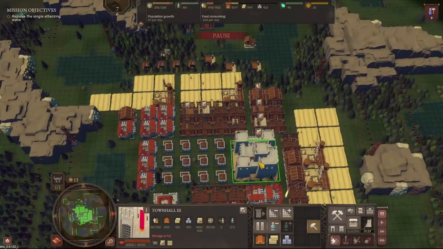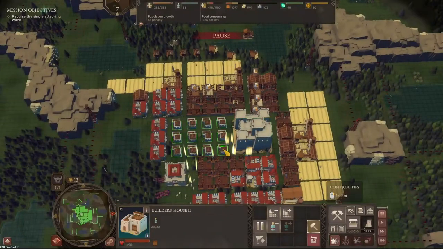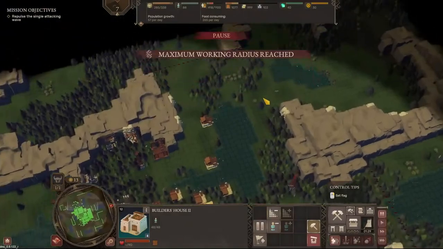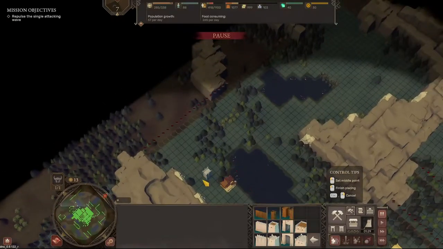And just because. So, auto repair for in case. And we're going to increase that. I'm going to take all these houses and we're going to increase their ranges as well. There we go. Maximum work distance achieved. Excellent. Alright, let's see here. Stone wall. It's because I want to be able of navigating it a little bit easier.